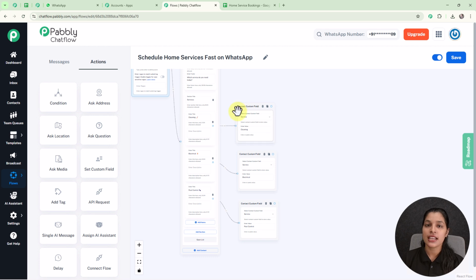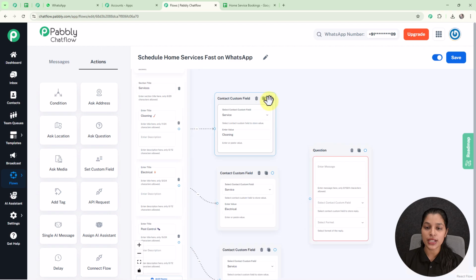Now as soon as my user selects any of these list items, I will be receiving that response. Now if my user selects any of these list items, I am going to provide them some questions. So for that you simply have to go to actions, and here you can observe that we are getting the option for ask questions. So you just have to select it or drag it, and you will be getting the question action where you can enter the question which you want to ask your clients or customers.